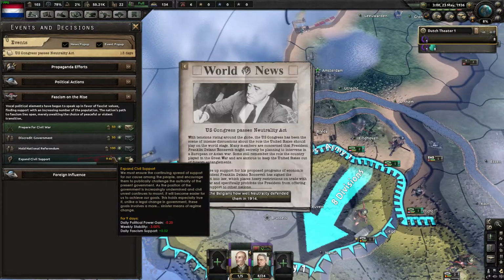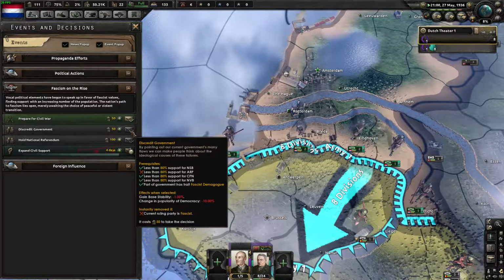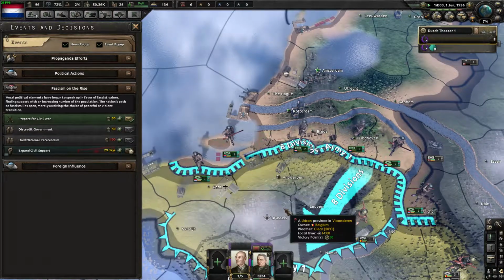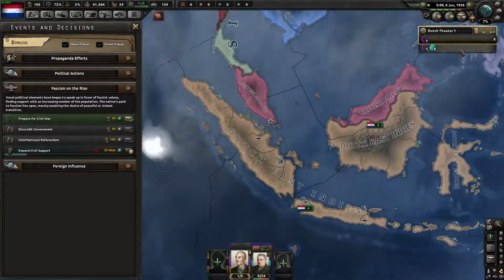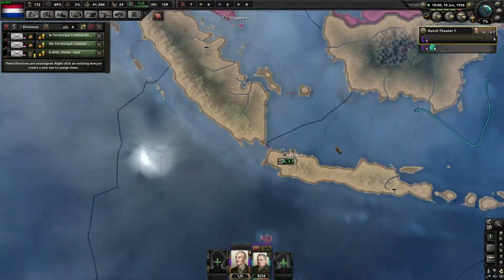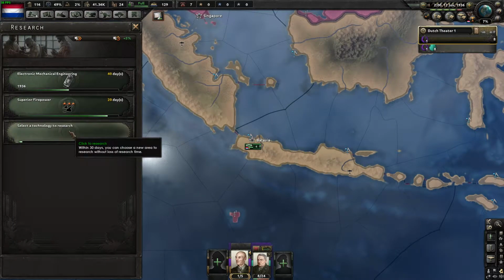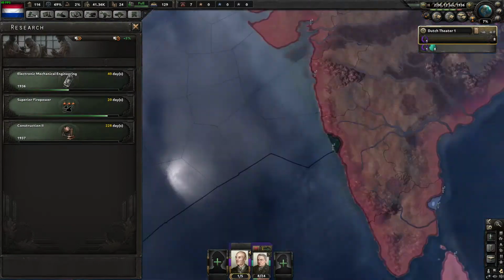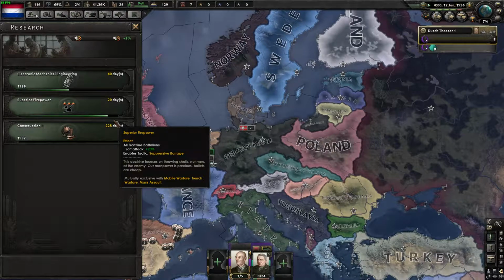Now make sure you're at 5 speed, or else this is going to take a very long time to complete. Are you guys moving yet? Yeah, this is the same thing that happened last time. Yeah, I know. Alright. By now, another research is finished. I go into construction too. At this point, it really doesn't matter as long as you continue your doctrine for superior firepower. Just continue down that tree.